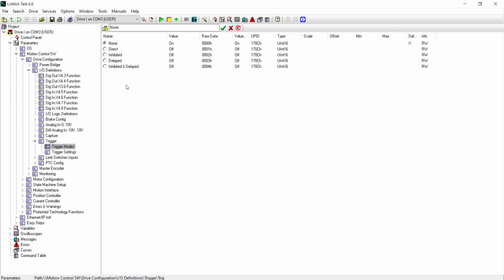Here we have a variety of modes that we can choose from for our trigger. Here we have the inhibited mode, which means that it will be debounced, and the delayed mode can be used if you want to delay the trigger from happening for some period of time after the physical bit goes true. We will set the trigger bit to direct.